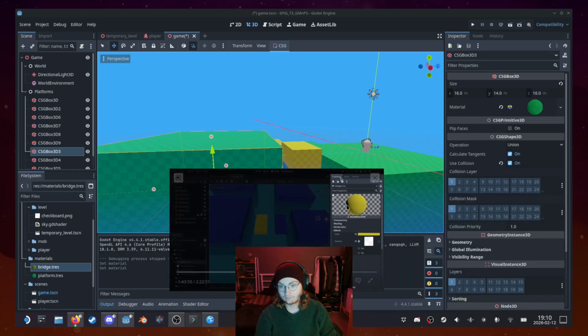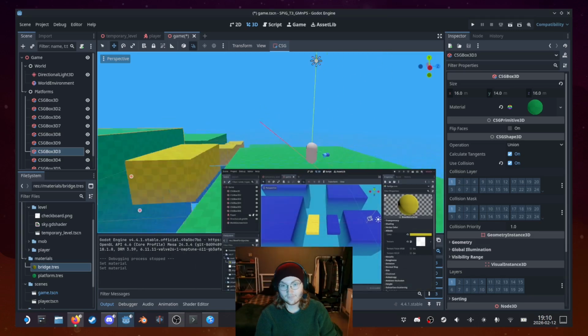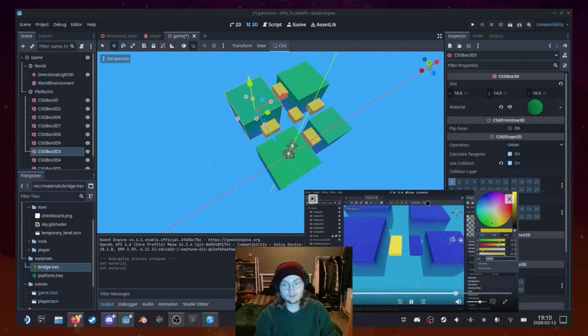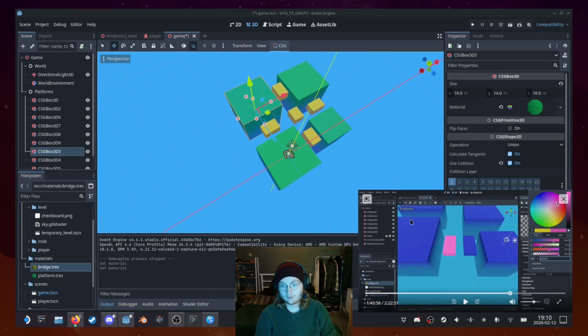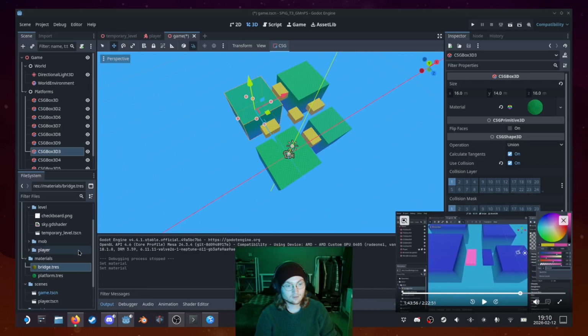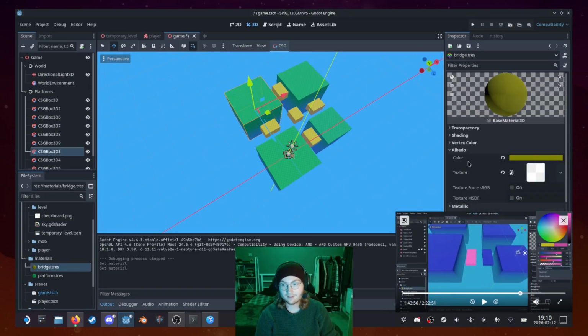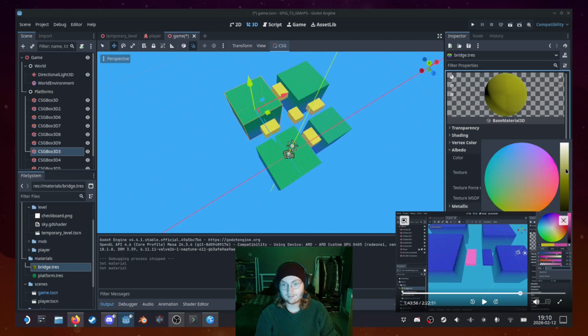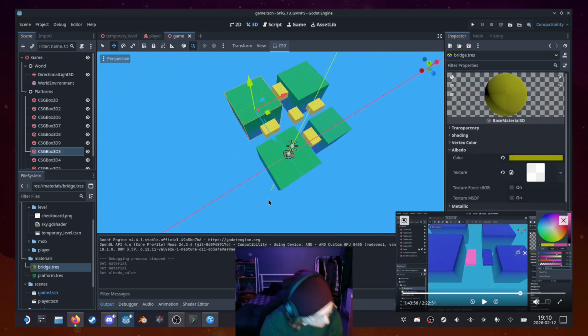And you can see that now the material takes the entire inspector, and I can change the properties like the color. So if I open that and mess with the values, aha!